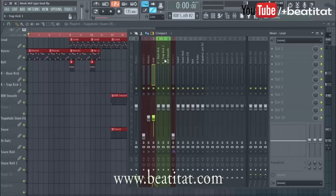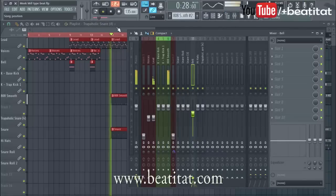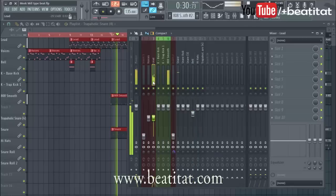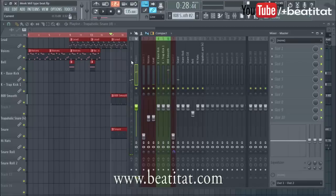There's also this bell right here, and turn that down right there. Now, if we listen to it, I'm going to go right here. See, now we're not going up to like three. We want to always be under zero. Always under zero, because then distortion starts happening and it just sounds bad.